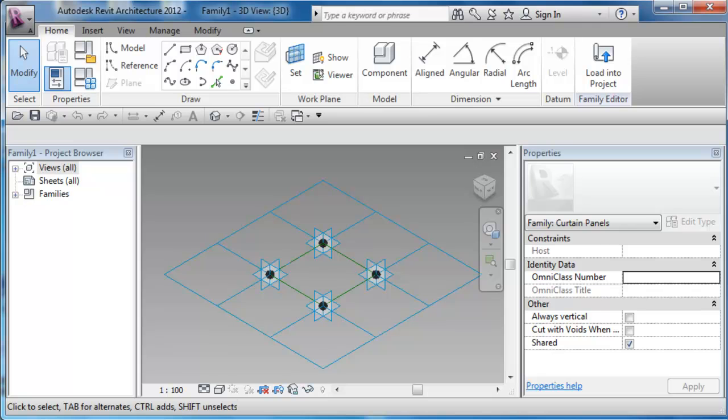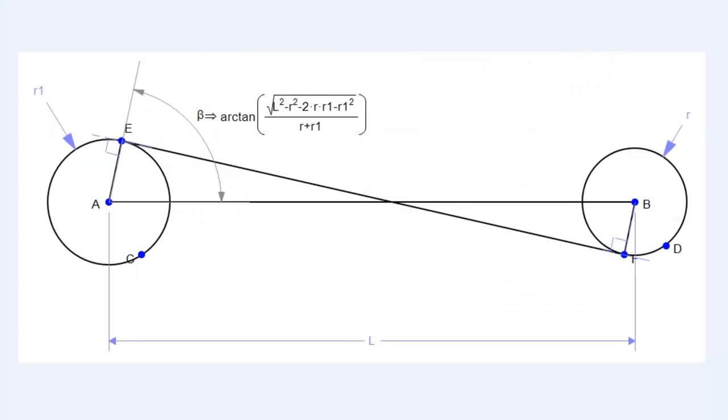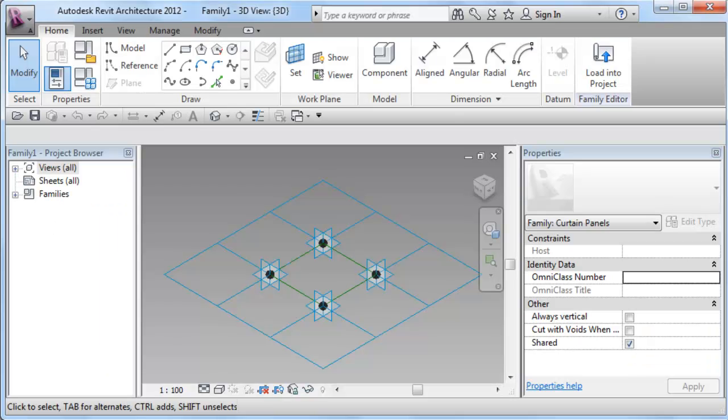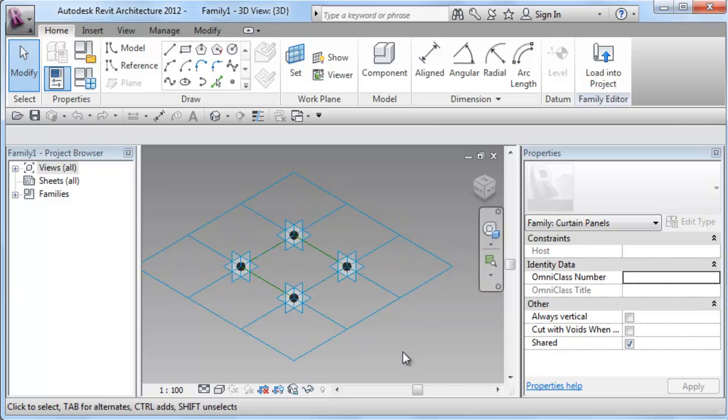and before we go any further, I would like to show you the intent of what we're trying to do. We are trying to create a line between two circles that is always tangent to those circles regardless of their sizes. So that's basically the geometry solution that we're looking at, and just earlier on I've calculated the angle value of the tangent point of the line to the circle. So having that in mind, we'll just go back to our Revit family.